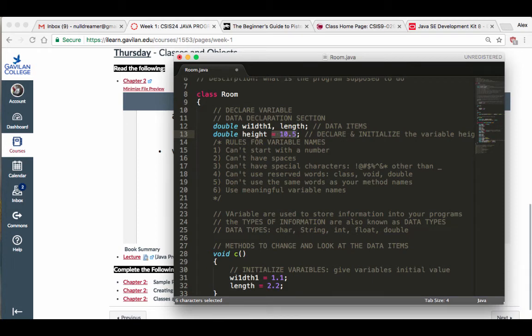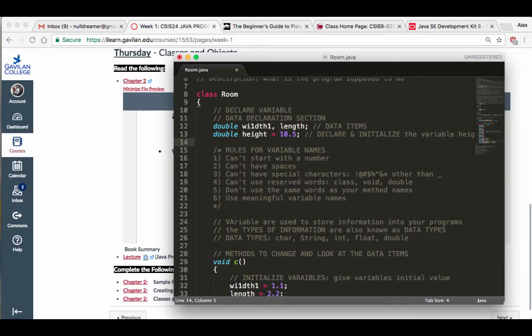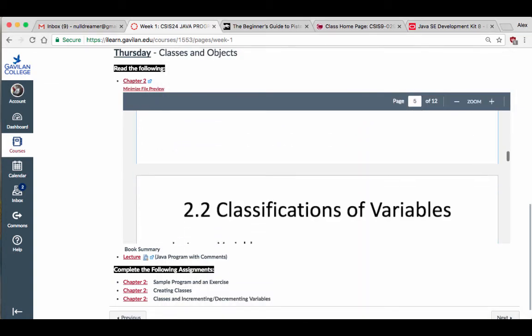You're making it equal to something. The equal sign is known as the assignment operator. It makes the thing on the left equal to the thing on the right. That's basically it.